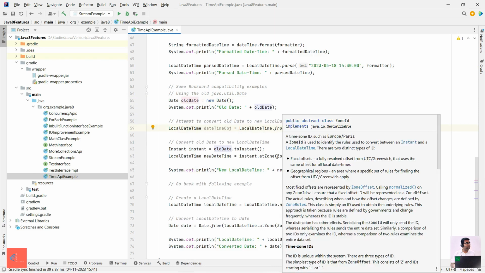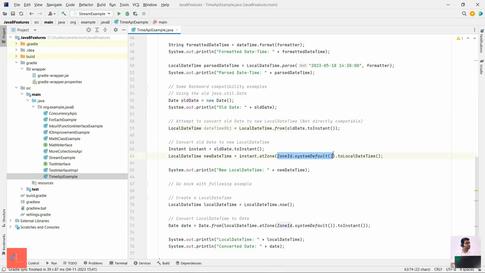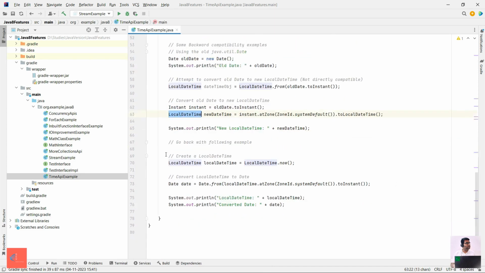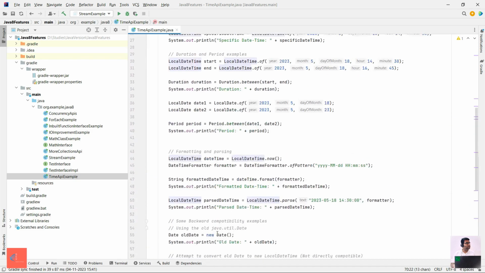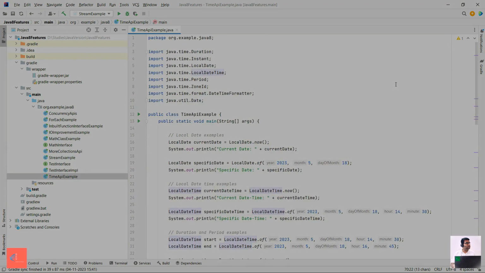For using the zone, we need to use the ZoneId.systemDefault function. After that, we can convert it into our LocalDateTime. And also we can convert our LocalDateTime to our Date object with the help of the Date.from function. It also needs a ZoneId. So here are the examples of the time API.